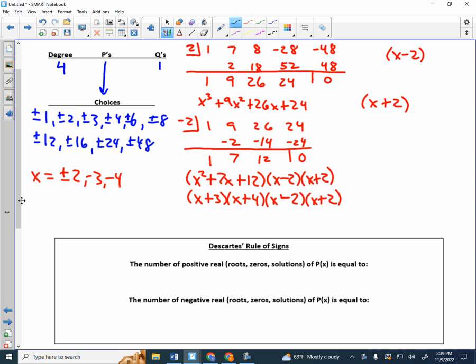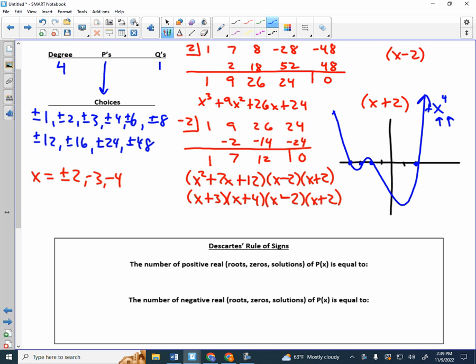Now, because I can't help myself, I just have to say, if we wanted to, could we graph it? So you don't have to draw this, but I just want to make this clear. If we plot 1, 2, 3, 4, and 1, 2, notice it goes through +2, -2, -3, and -4. It's 4th degree. Is it positive or negative 4th degree? Positive. So it's going to end going up, and because it's 4th degree, it's going to start and end in the same direction. So I start up, I drop down, they're all single roots. That's my graph. That quick.